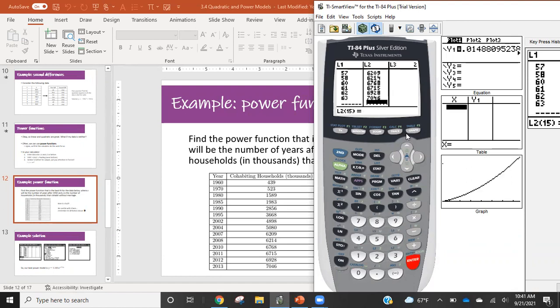Be very careful inputting these. I made a typo last night and it took me a long time to figure out where the typo was. So always take the time and see.